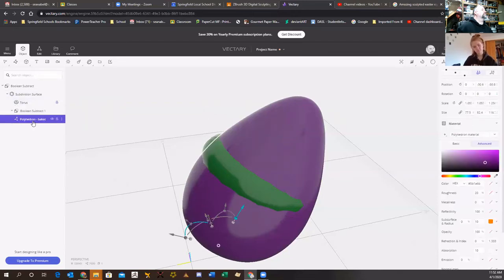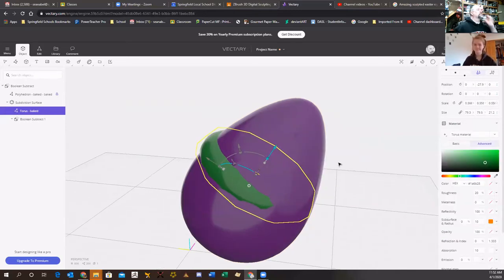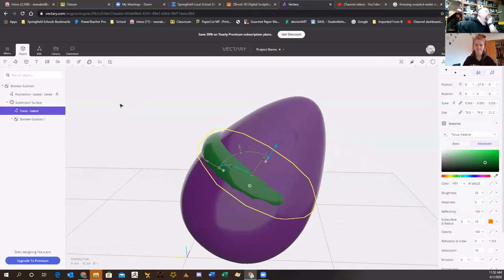Boolean subtract, he's baked. All right, let's put him up on top. Let's try and convert him. I had it working completely, I promise. And then I wasn't showing it, of course, and now it's not going to show. Sorry.